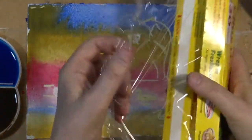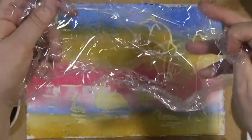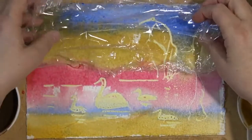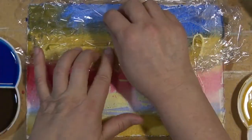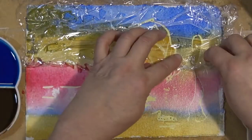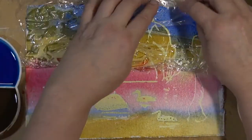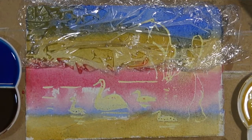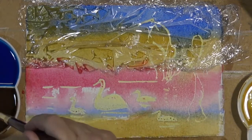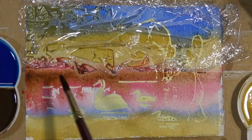Now I'm using light cling wrap. I'm going to create an effect in the background which gives like a deckled effect — maybe like reeds or something like that. This is really great. You can do this, let it dry, put more paint on and do more effects with other materials. Just putting a bit of raw umber there on top of the pink. Usually I allow this to dry overnight.